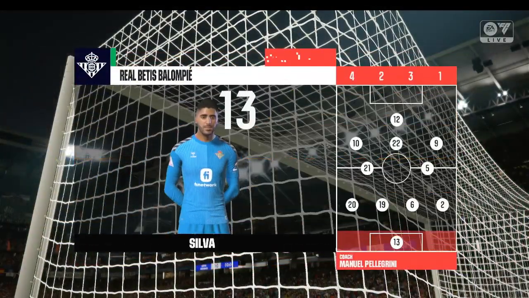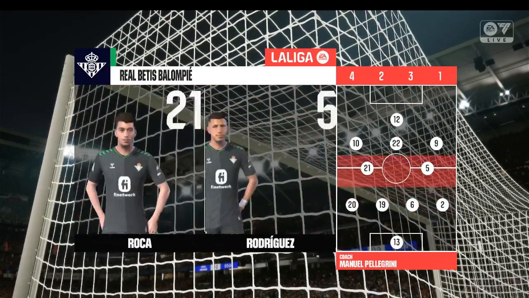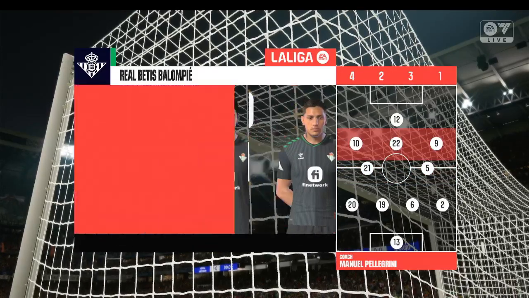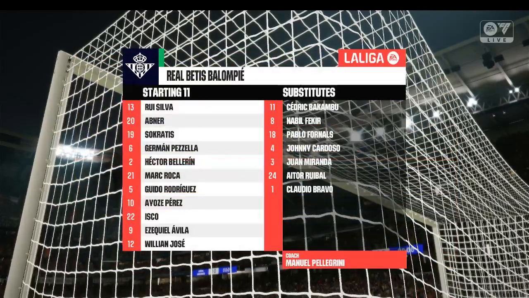Here's how Real Betis line up. Well, it looks like a 4-2-3-1 when they're in possession, may go to a 4-5-1 when defending. You'd think the double pivot in midfield, they're key to protect the back line, but they also need to get forward to support the press. There's going to be plenty of threat from the wide midfielders too, I'm sure.